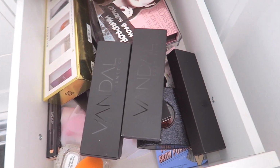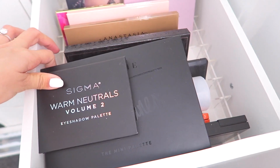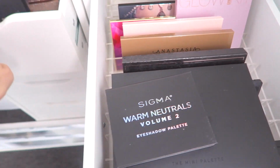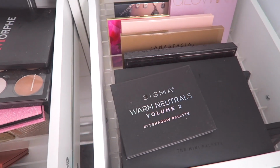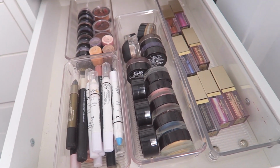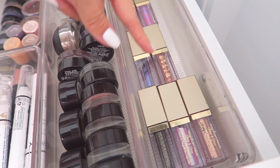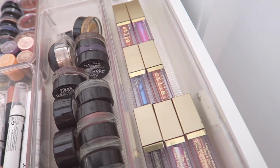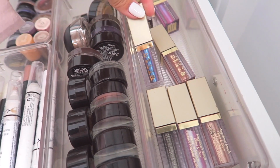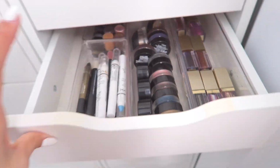I think this drawer is like products that I haven't used yet. This drawer has like another set of those upright palette organizers. As you can see, I have them side by side, so we're going to try and figure something out with that. And then in this one we have like bases and these things, which I love. I need to film tutorials with these, you guys. I want to do like an astrology series that are kind of centered around a lot of these because I get like astrology vibes from these, so definitely need to get some use out of those. But yeah, that is that drawer.